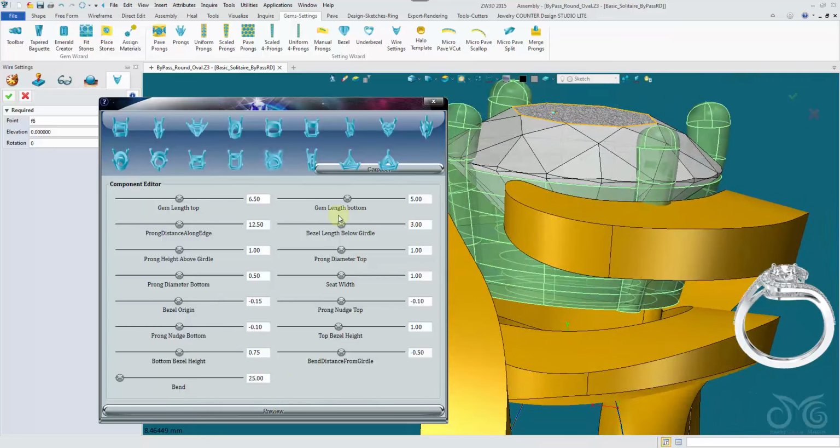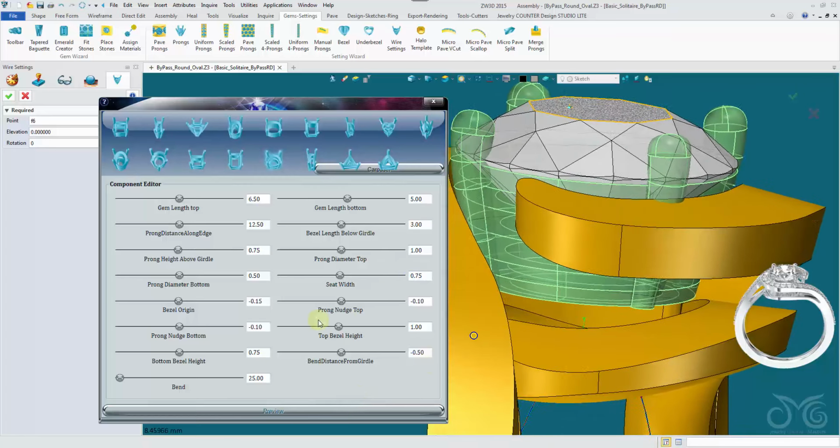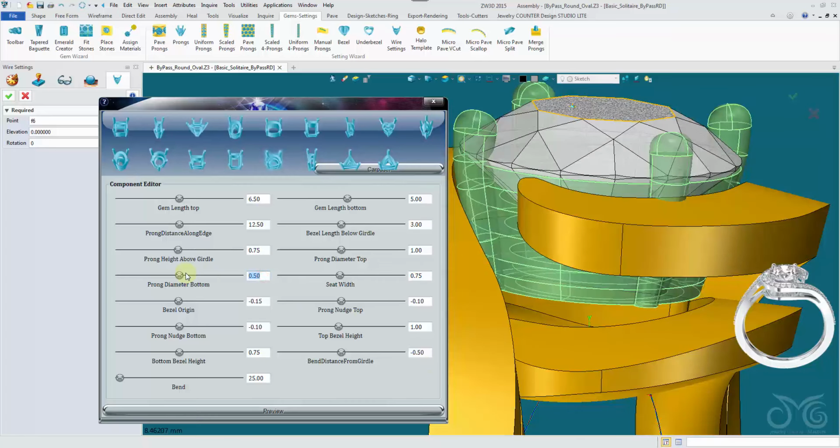Okay, prong height above girdle, this is for rendering, so I'll just drop this down to take out some of that material. Prong diameter top, 1 millimeter is good. Seat width, 0.75. Prong diameter bottom, I'll increase this a bit, 0.75.